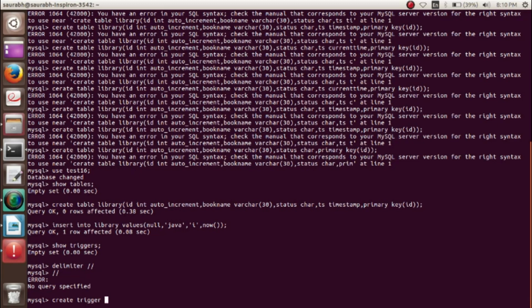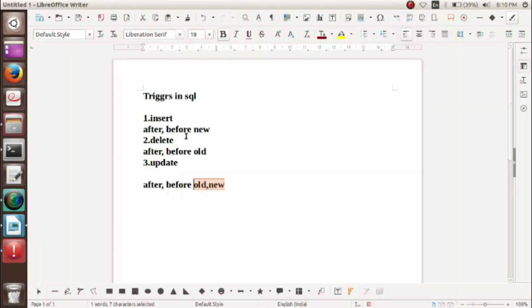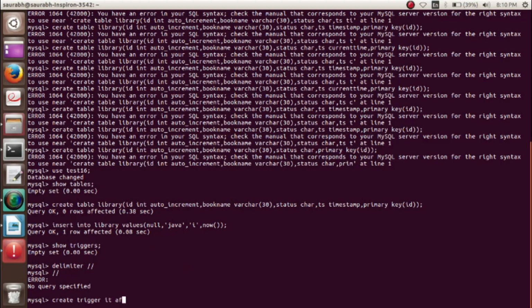Let me write insert, for an insert trigger. As I said, before and after, I want after insert on the table name, which is library.